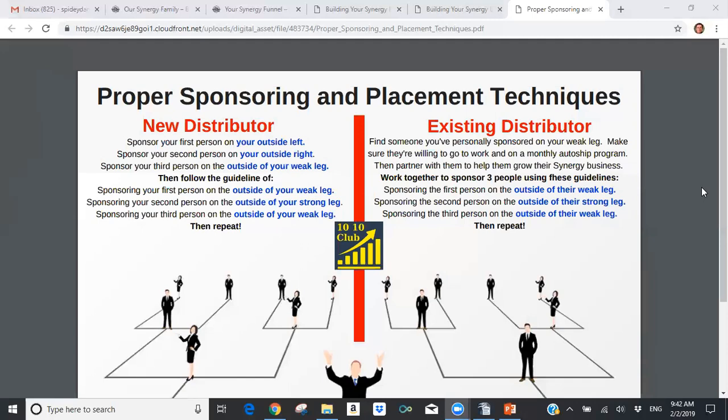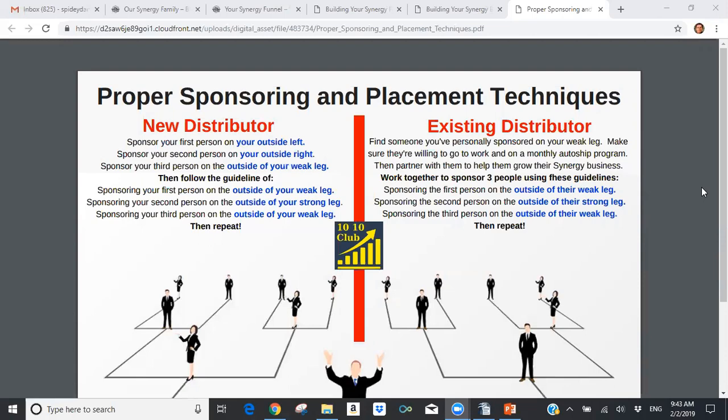Because moving them, once they are in there, is not an easy thing to do. It takes paperwork to change them from one leg to the other. So just go back there and protect yourself so that if something happens that people come in without us knowing, or you've been talking to them and they decide, oh, I'm just going to go ahead and sign up, it goes in the right place. So that's just a thought from me.